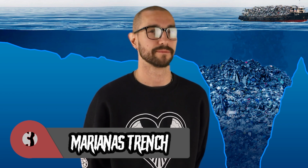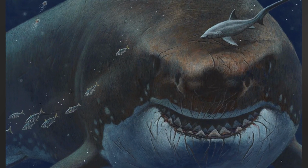Number 3, Marianas Trench. A giant shark caught on camera scouring the bottom of the Marianas Trench has sparked some debate if megalodons still exist or not. The huge shark has been seen swimming over what seems to be an abandoned shark cage, but others say the creature is nothing more than a common sleeper shark which can survive at least 2,000 meters beneath the surface. A 50-foot shark 1 mile down the Marianas Trench. Okay, that's pretty deep. If the Meg was still around, I would definitely be checking the deepest part of the ocean, since we don't really know or see that often.